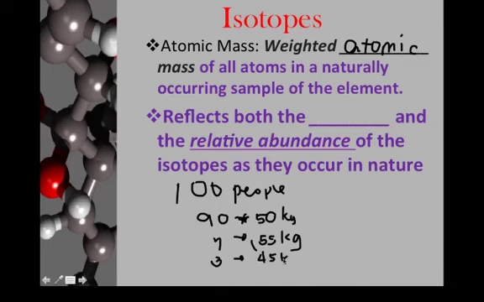If we were taking an average, would it be fair to add 50 plus 55 plus 45 and then divide by 3? Isn't that how we do average? I don't think so. Why not? What do you think, guys? How are we going to get the average? There's 100 people, so we have to divide by 100. But what are we going to divide by 100? We can't just take those numbers you circled.